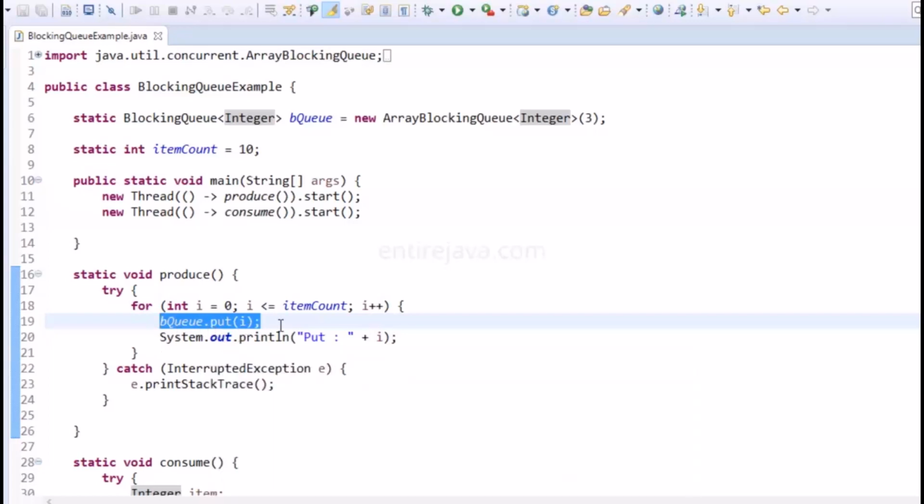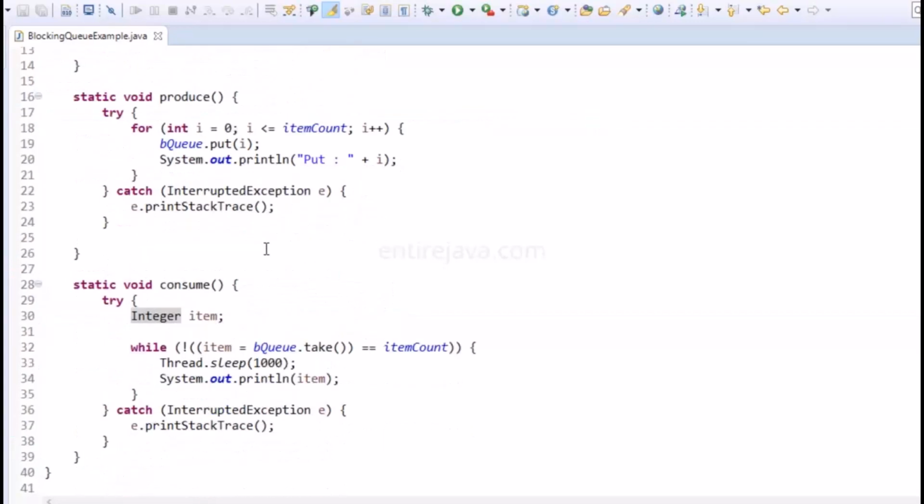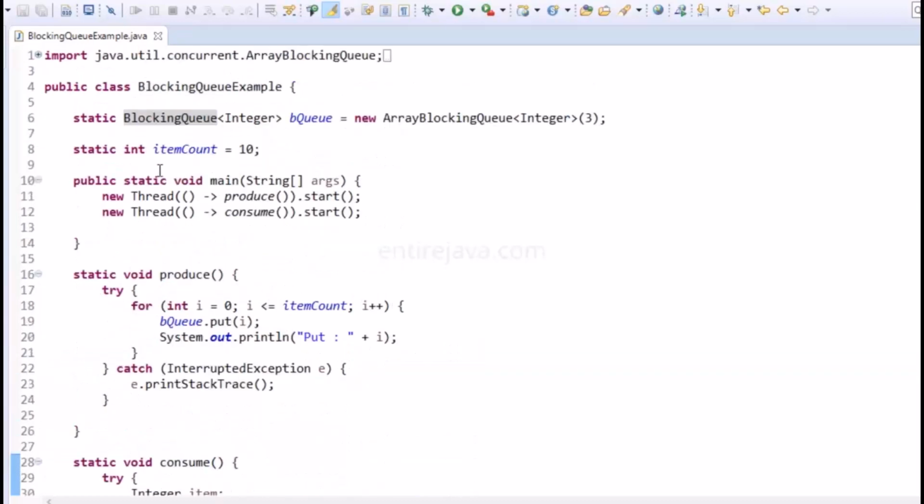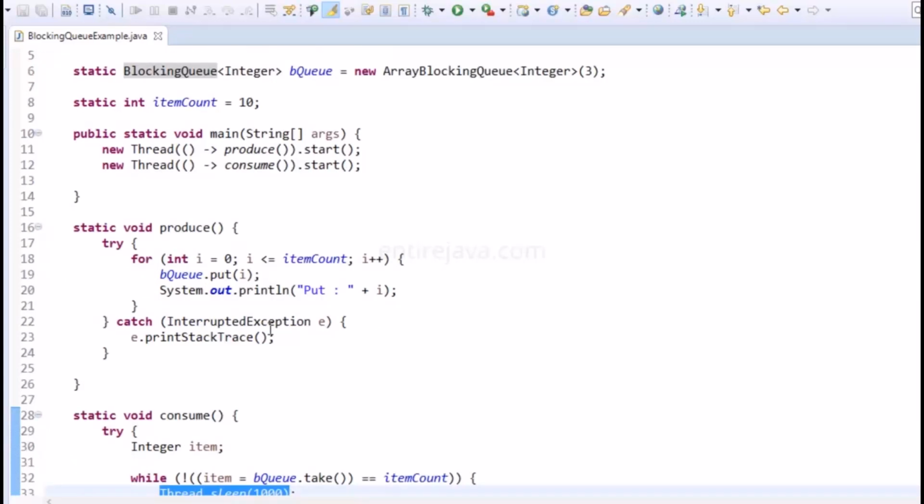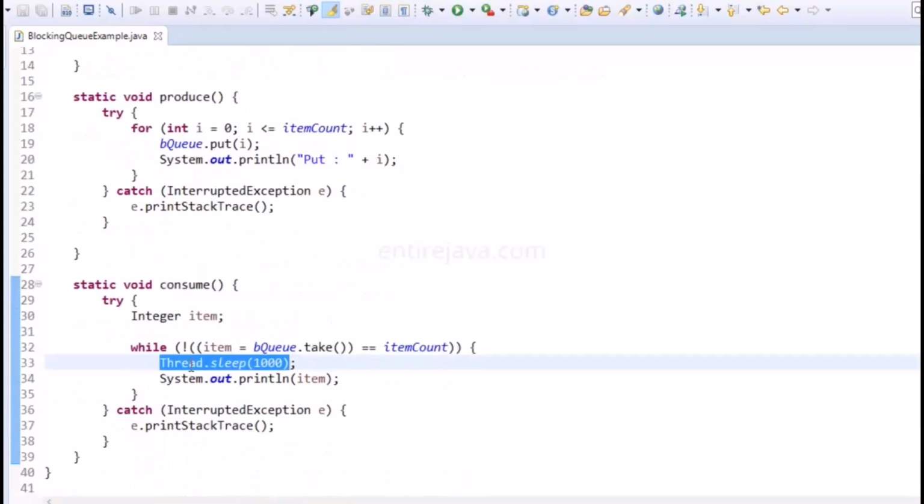because we cannot insert any more elements. So the producer will be blocked by the blocking queue mechanism. On the other hand, the consumer will keep consuming those elements every 1 second, and as soon as there is one space available in the queue after consuming, the blocking queue mechanism is going to resume the producer thread, and it will keep inserting. And again it will get blocked once the queue is full.